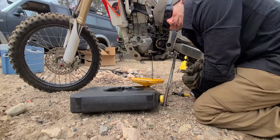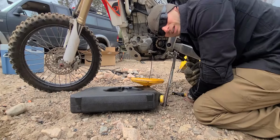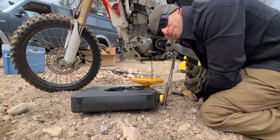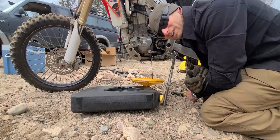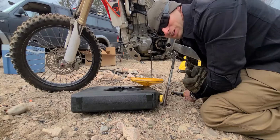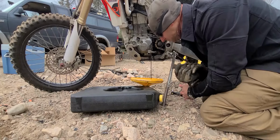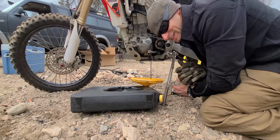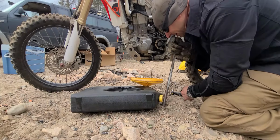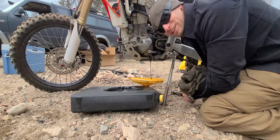And one thing too, I always suggest, whenever you change your oil, change your oil filter. This is one of those do as I say and not as I do. Sure, I packed one in the truck yesterday, but unfortunately I cannot find it. So, ideally, new filter, new oil change. In this case, I really, really want to go riding bad, so just gotta change the oil. It'll be good enough. Well, I'm sure someone can tell me it's not good enough, but that's what I'm gonna do, and I'm gonna do an oil change before too long, and next time we'll get the filter in.